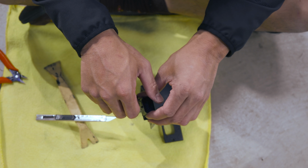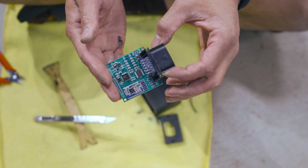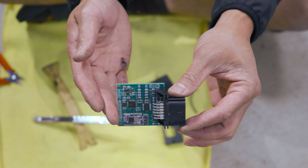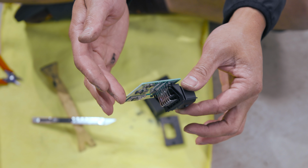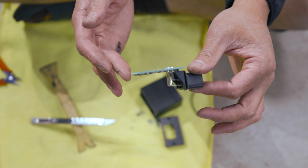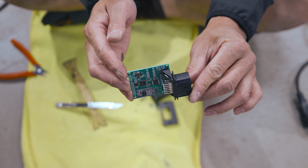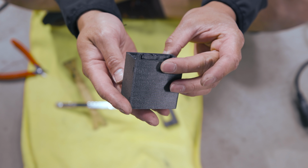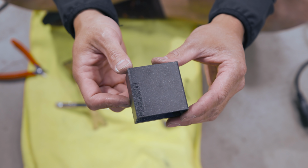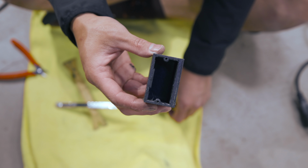MX5 Tech is probably tripping out by now. I'm sorry. I swear, I'm trying to take care of your goods. So here's the brain. Pretty cool. Really nice, actually. Look at that craftsmanship. Not sure if these things were mass produced or made in-house, but that's pretty cool. The box itself looks like it's carbon printed. I don't know, but it's printed for sure.